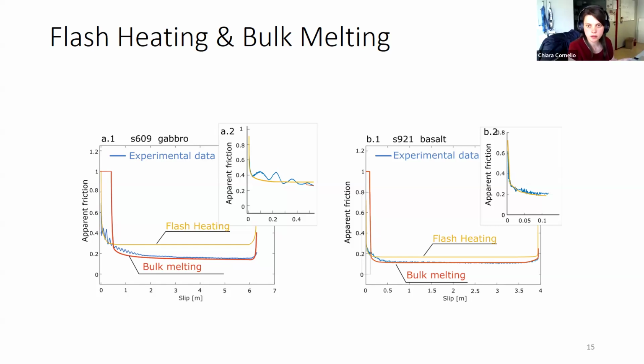Here in this composite model, no, all the sample is involved in this case. Oh, I see. So in the model, I impose a constant room temperature far away from the slipping surface, and then there is the diffusion of the heat that is produced during the shearing, so the sample warms up a bit, but it's for sure much more localized closer to the slip zone compared to the rest of the sample. Oh, I see, but the model just assumes that heat is diffusing evenly. I see. Diffusing, yes.